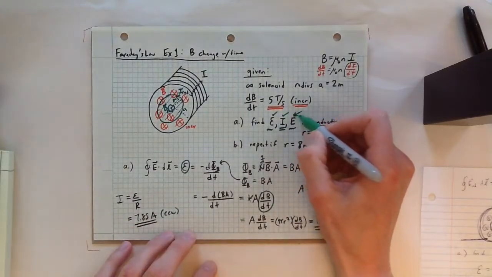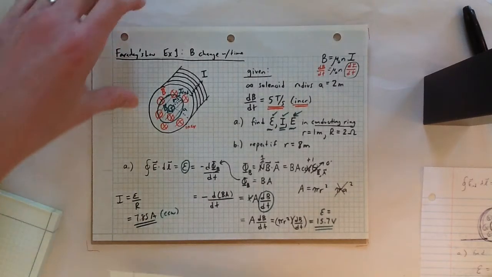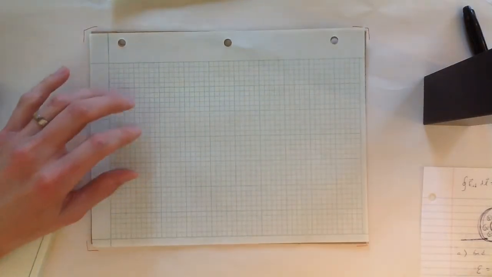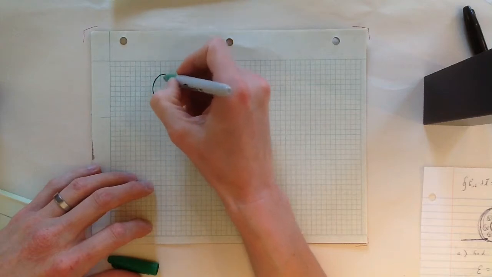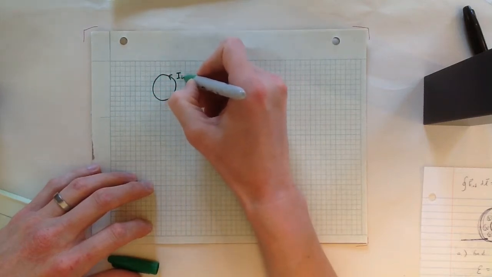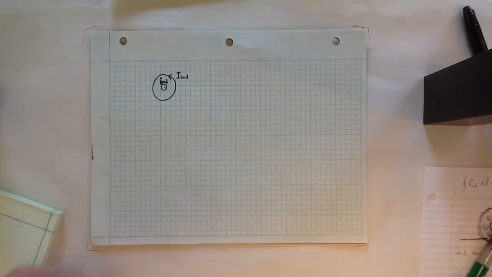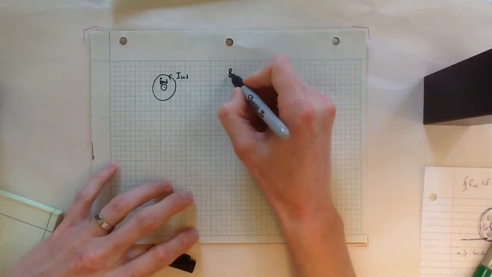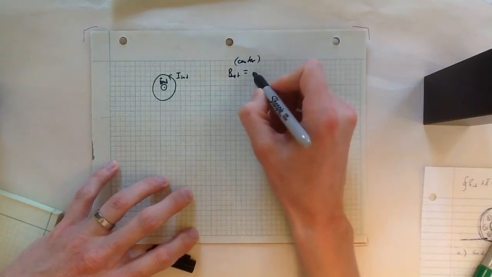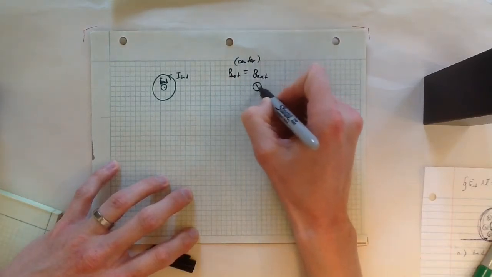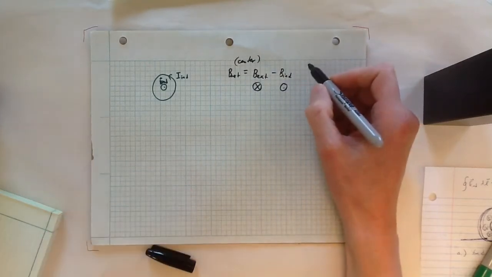So let's, whoops, I didn't complete that yet. Let's work that out. My diagram's getting a little messy, so let me just draw the loop back in here. So there's my induced current. There's my induced magnetic field. Oh, and side note, if anyone asks you what's the net field at the center of the conducting ring, of course, you have B external, which points into the page, and you'd subtract from it B induced because it points out of the page. They're opposite to each other.